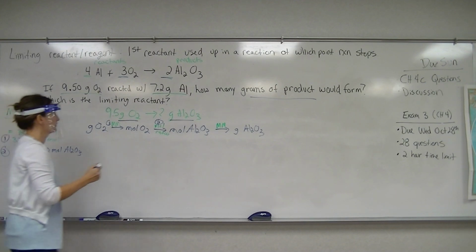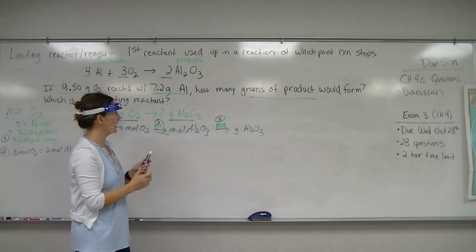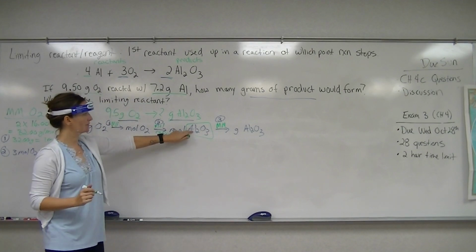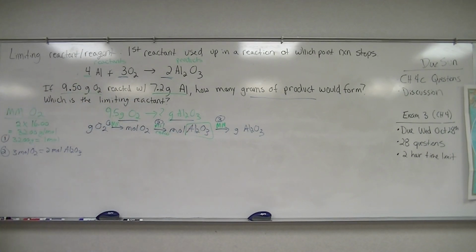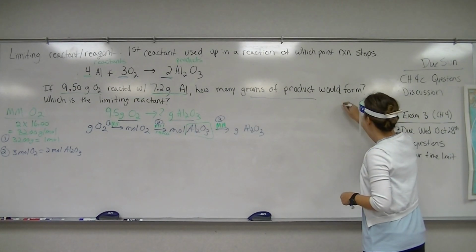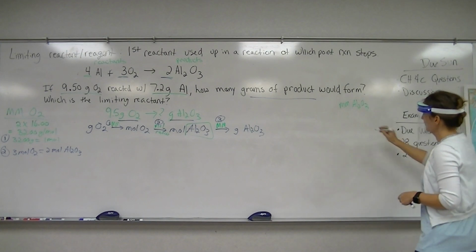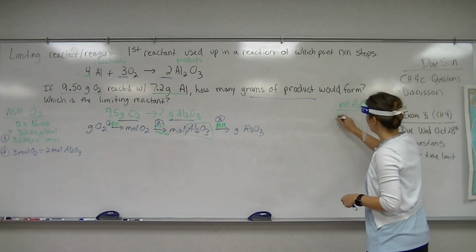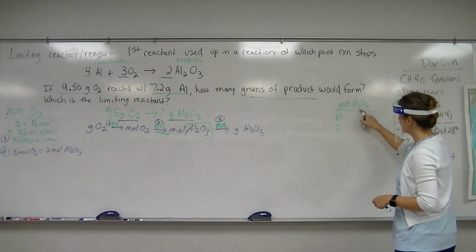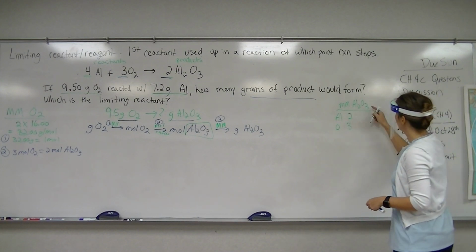I need one more. So step 3, it's going to be molar mass again, but this time it's not oxygen we're going between, it's aluminum oxide. So I need the molar mass of that guy. I'm going to do that over here to the side to give myself some room. So molar mass of Al2O3. Make a list of all elements present. We have aluminum and we have oxygen. The number of atoms of each are the subscripts. So 2 aluminums, 3 oxygens.